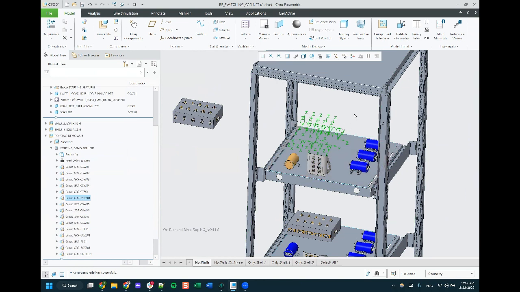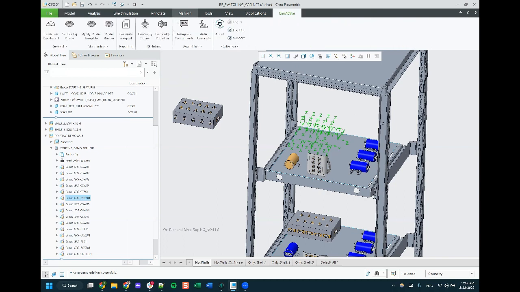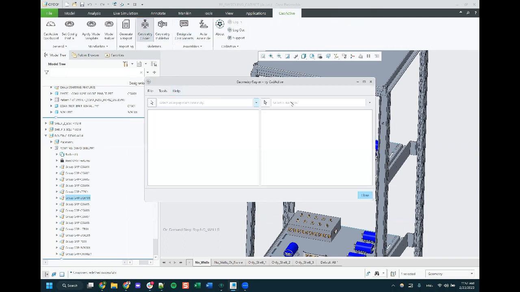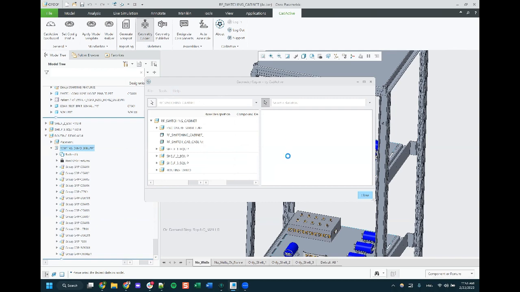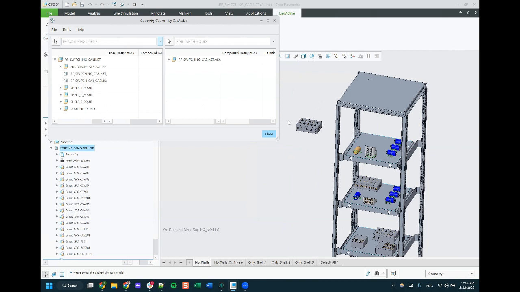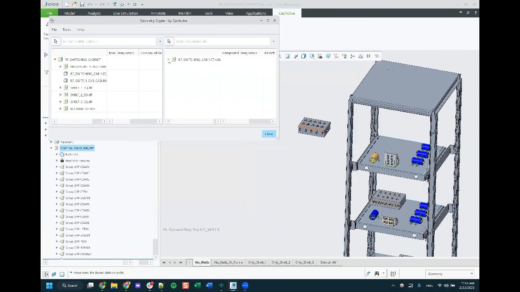All right, so this is actually going to be more similar. It's going to mirror kind of the functionality of manual update. If I go back into the CADactive tab, we go to the copier, we will collect all of our references again. Now we have our skeleton. And I'll move this off in space. Let's expand here. There's our box 101.